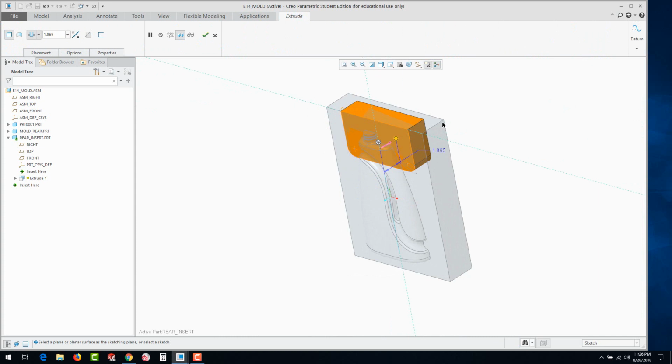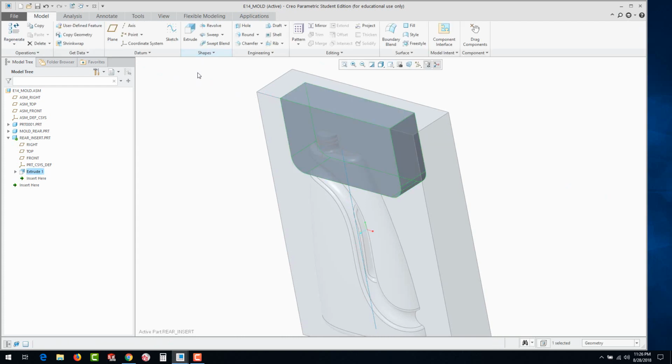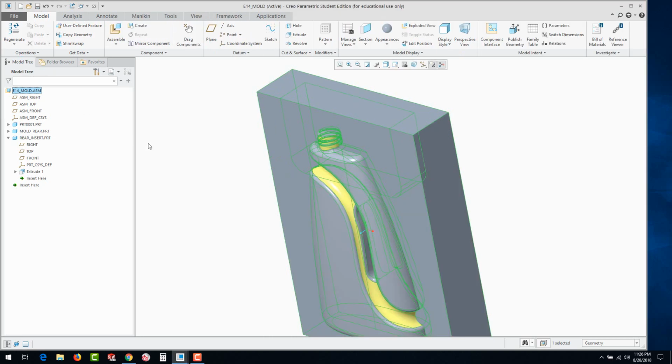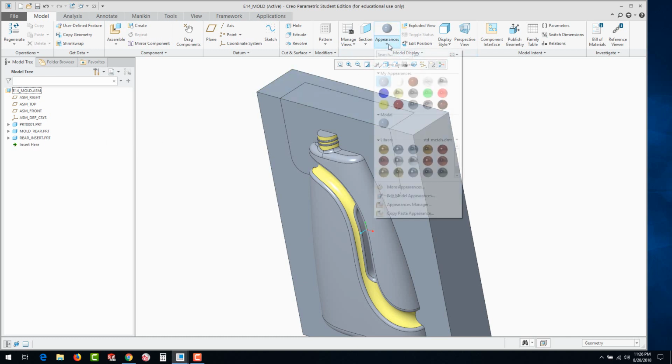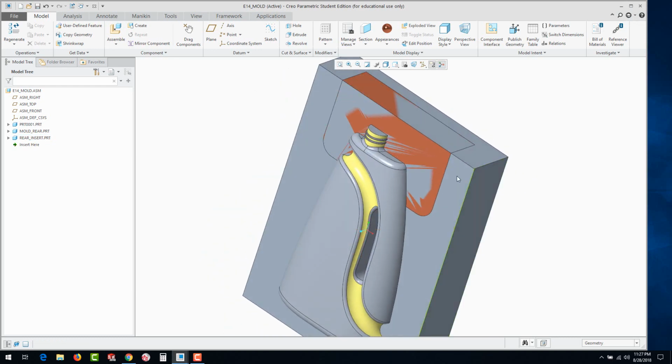And I'm going to flip that. And I don't want it to go quite as deep as the aluminum mold, so we'll make it just go 1.75 for the depth. I'm going to hit the green check to apply it, and now I'm going to proceed to edit the assembly. Now also, just so it's easier to see, I could go up here to the appearances and find the copper, and over here under the select the actual component, click on the insert, and then middle click to apply it. And there we can see our beryllium insert.